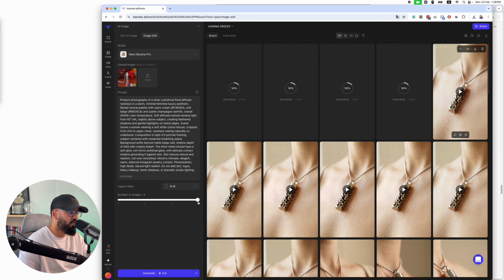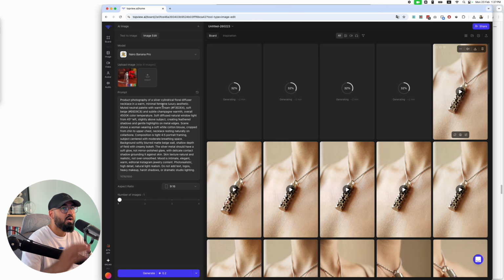The reason I pick 4 is that sometimes, if you just pick one and you don't like something, you're going to have to continue to hit generate until you get it right. But more often than not, when you hit 4 as the number of generations, it generates slightly different variants, and you're sure to like at least one of them. But it's up to you. If your instructions are good enough, you can get it in one shot.